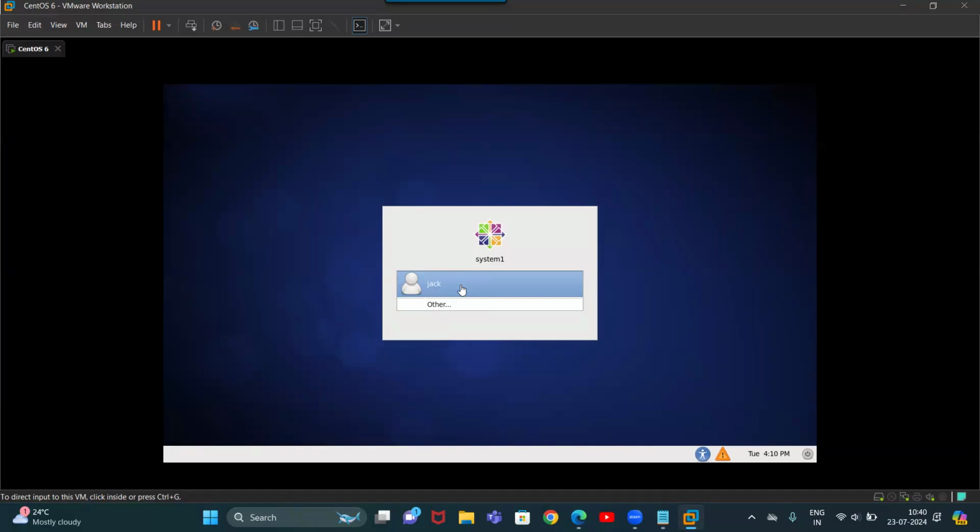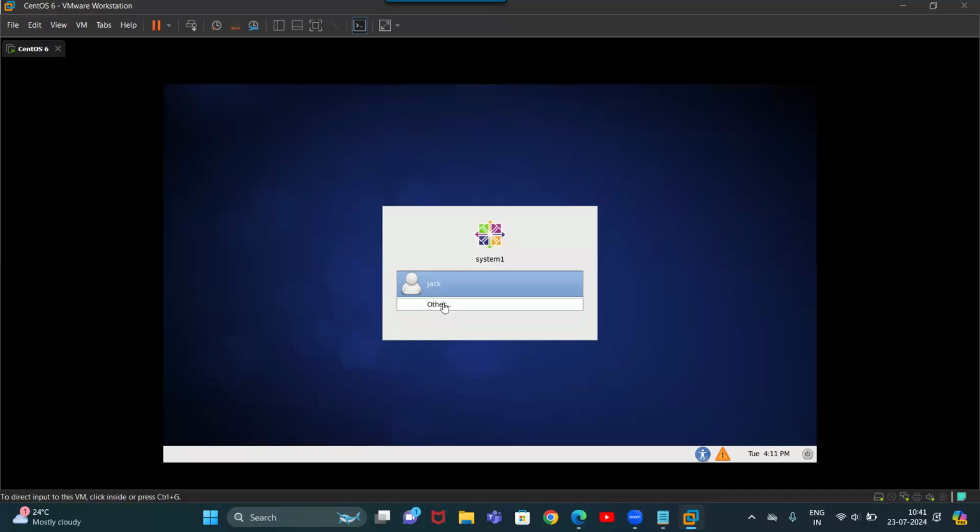If you want to log in as super user, we'll click on other. So how to log in as super user? After logging in as super user, where we execute commands and how to execute commands, all this I'll show in tomorrow's session. Okay, so this is about OS installation. Make sure your PCs are ready with OS.